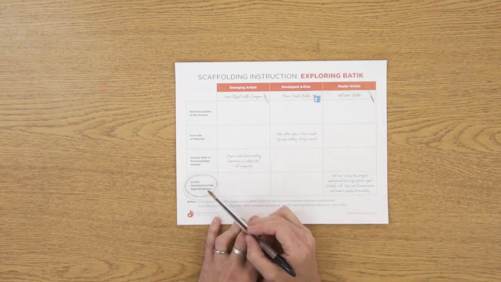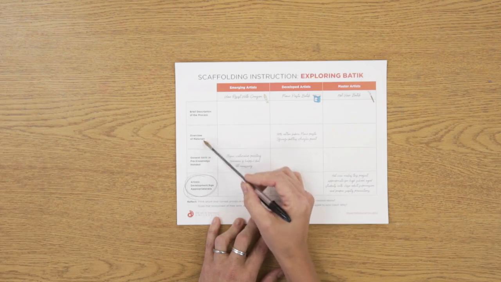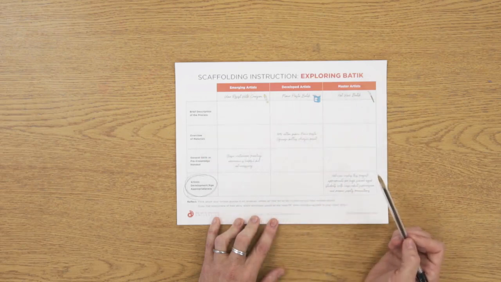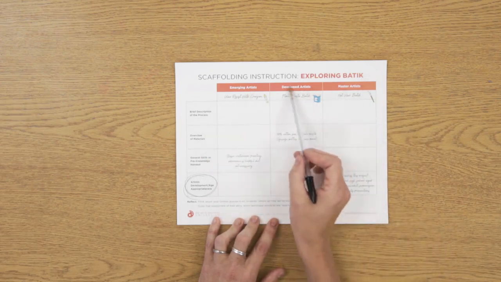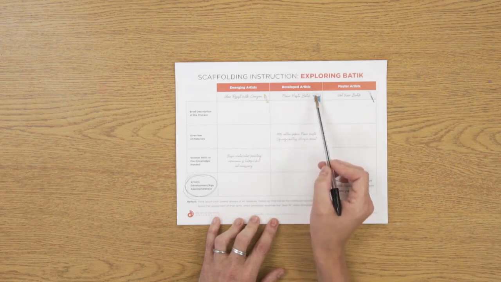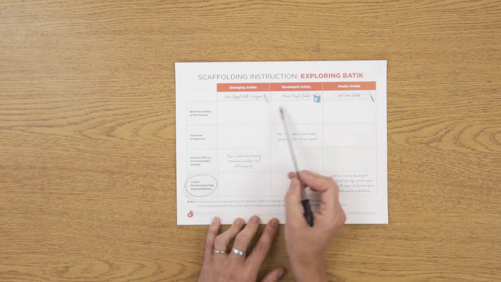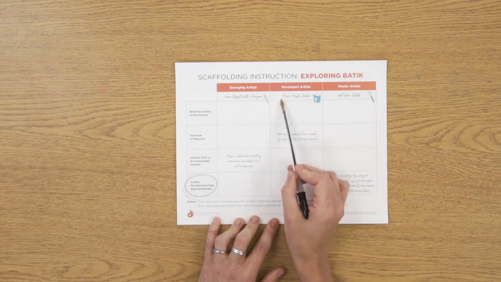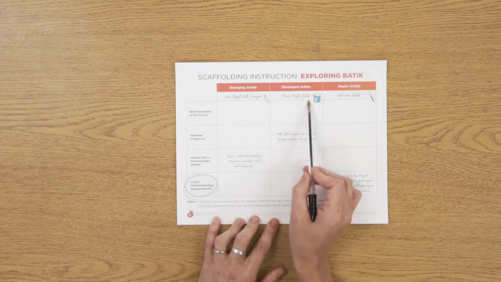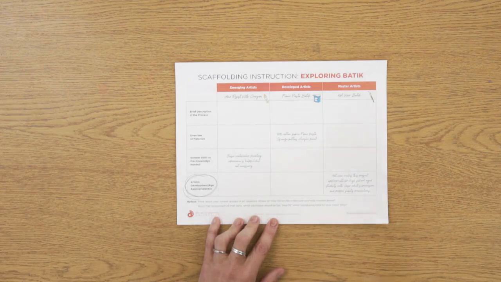So again, as we go through this, you can be thinking about student readiness and how it might fit in with each of these projects. I mentioned engagement. Something like flower paste batik takes a lot more time than wax resist with crayon. So again, even if you have good fine motor skills, you might need a kid that's a little older and who's ready to engage with something over the course of several weeks. So all that being said, we are gonna dive into this first category here for emerging artists, wax resist with crayon. And in the next video, we'll talk specifically about how to make that wax resist.